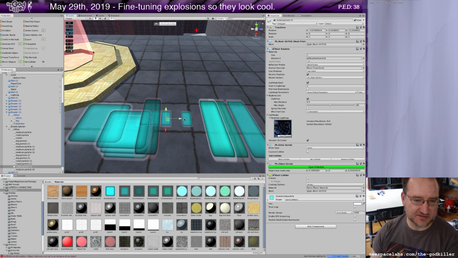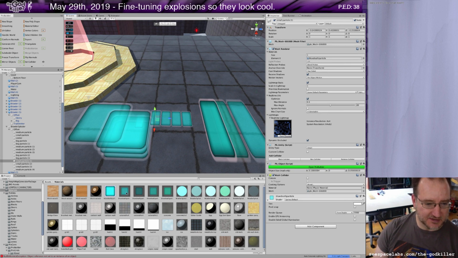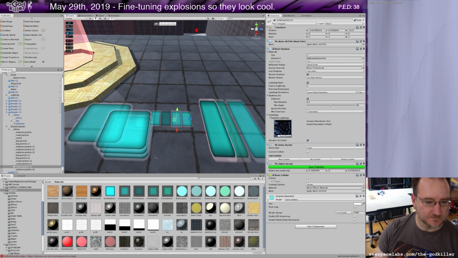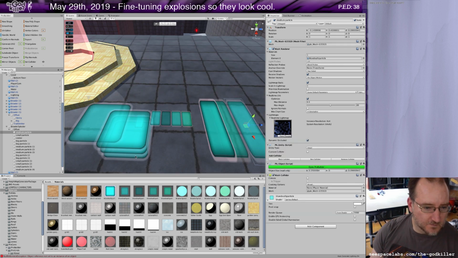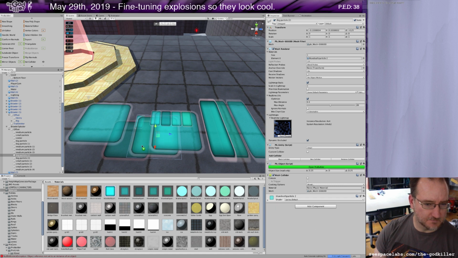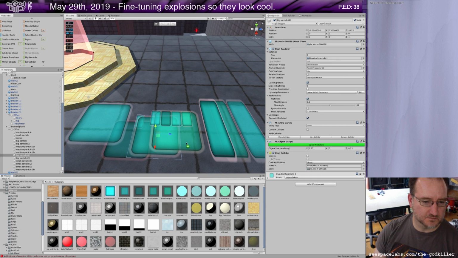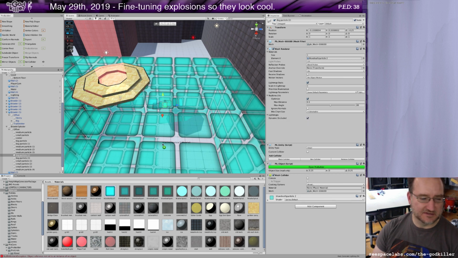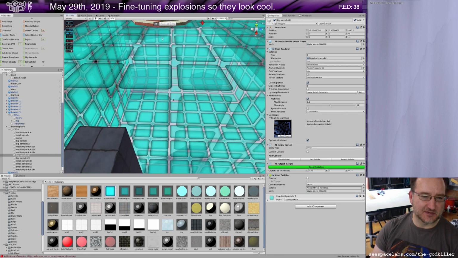I kind of like how these things I just sort of made quickly look. And once in a while I get a really neat effect without doing much. They look kind of like little green pillows, little translucent green pillows. Different colors. Blue Death, man. I think I'm just kind of curious. Huh, that's neat looking too. I wasn't gonna use that for this, but let me just look at that.